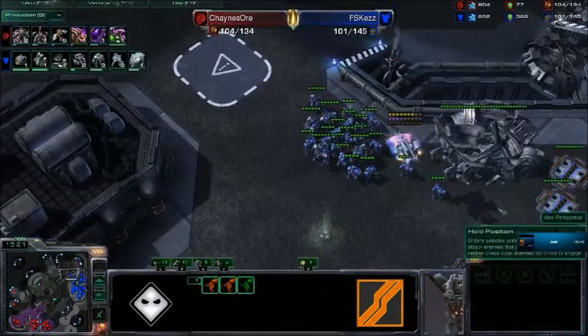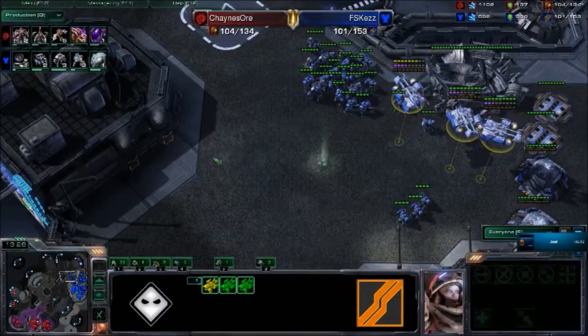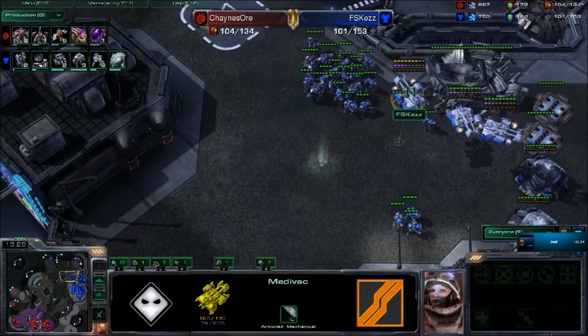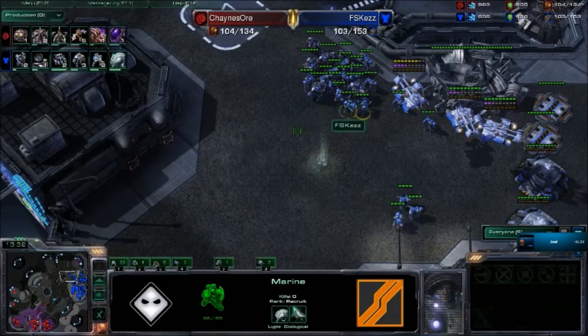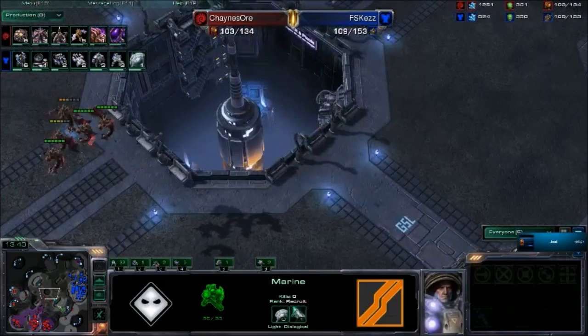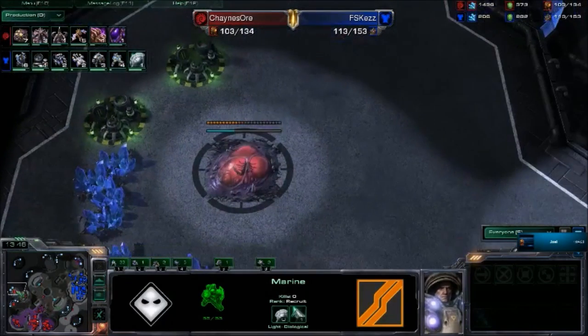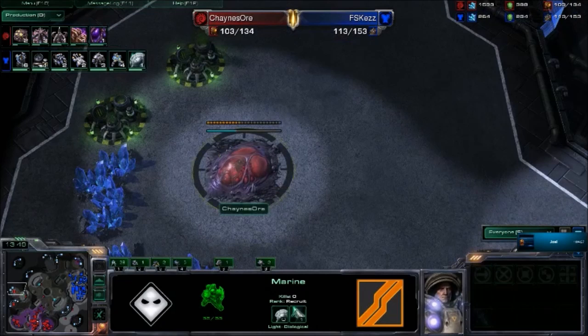3, 4, yeah, something like that. For 1 medevac, yeah. I think he was trying to kill it before it was able to drop all the units out, but Kezz was able to drop the units out. Not too much of a hassle. ChaynesOre's gone for a 5th base also, playing super greedy. He's floating 1500 minerals, man.